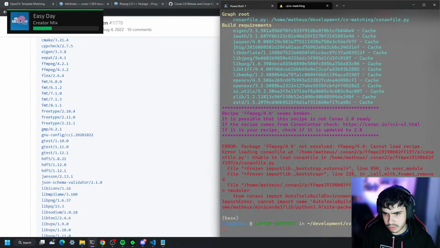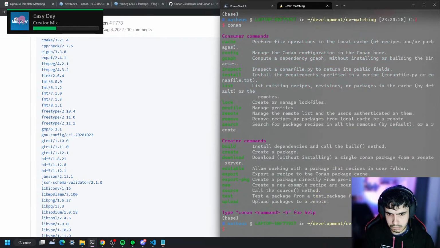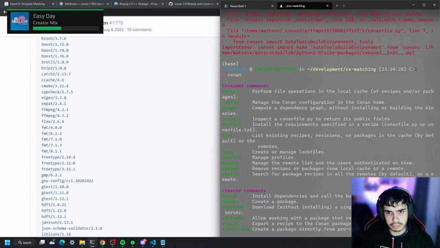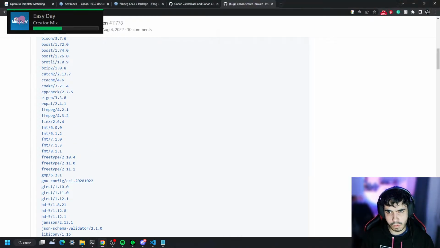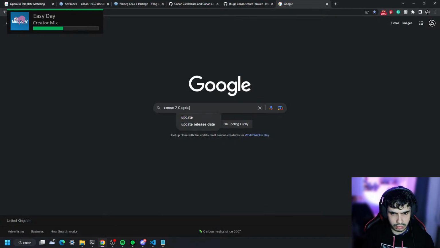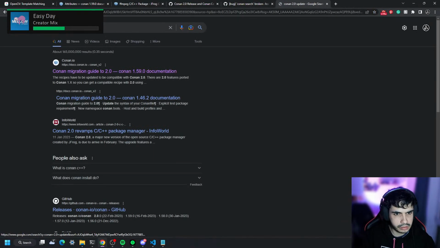Error, package not resolved. Cannot load recipe. So it just isn't finding the package for some reason. Maybe I haven't updated the recipes locally.